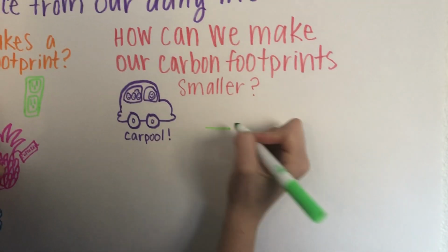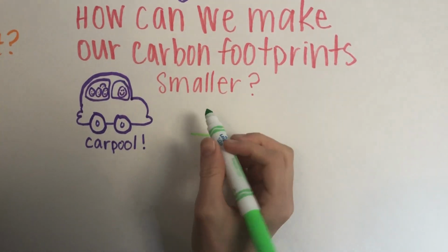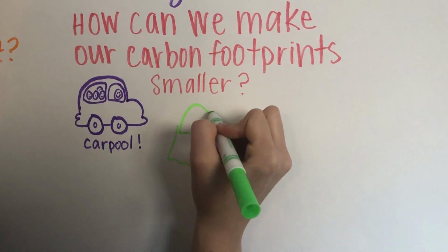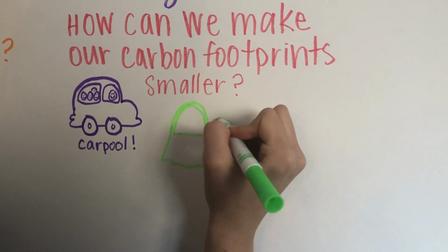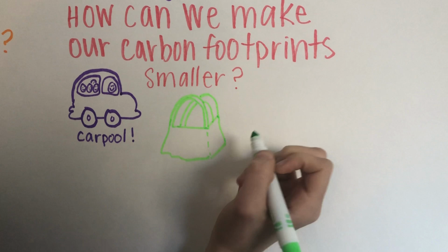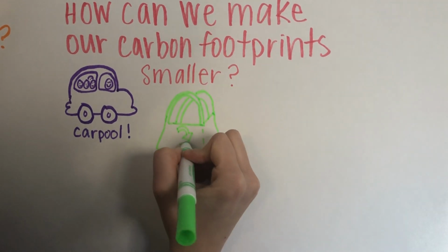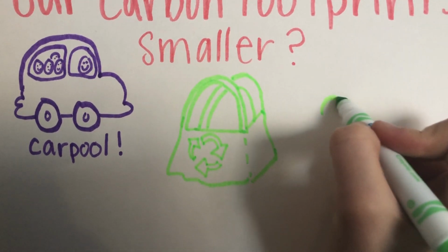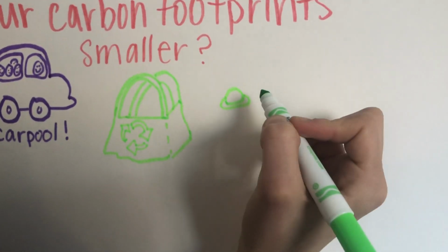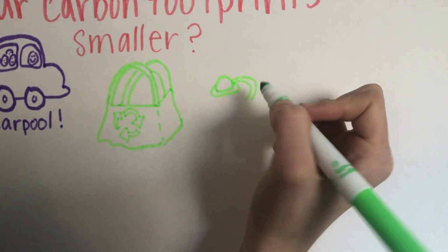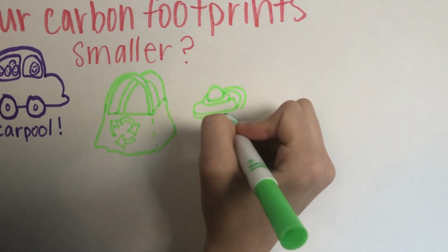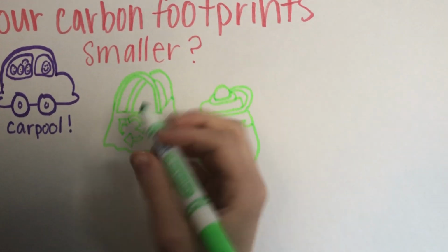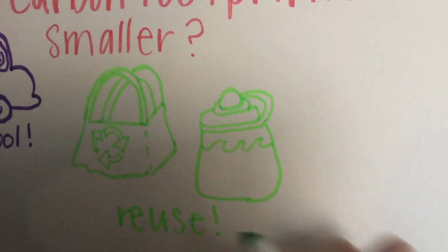Another way is by reusing. Reusing means to use again. And you can reuse many things. You can reuse grocery bags, you can have reusable water bottles in class, and yet every day, so many plastic water bottles go through just one use and then they get thrown into the landfills, and this is a big problem. And that's a problem with a lot of items that are just single use, so reusing can make a huge impact on our earth.